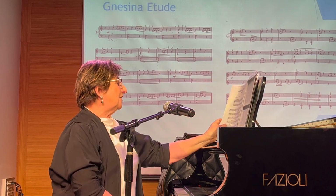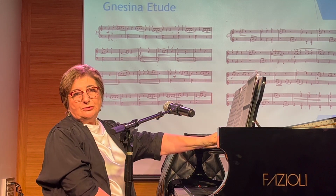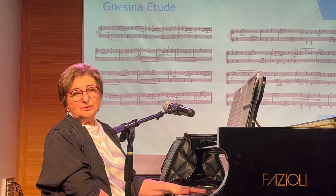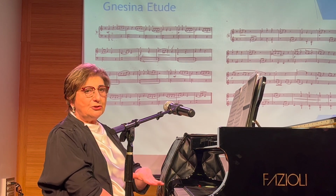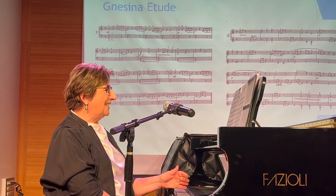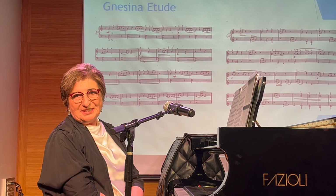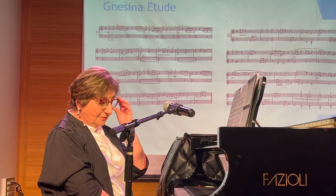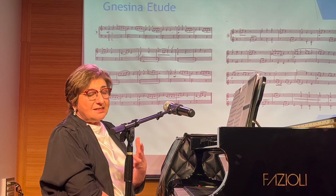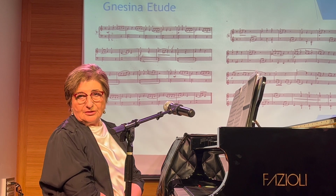So back to the pedal. Rule number one, it never substitutes legato. You use your fingers, and it was a must to learn without the pedal. Anything. And then of course when you add the pedal, it makes it so much easier, okay? But you simply have to remember that the pedal plays a lot of different roles, and connecting the sounds is just one of them.